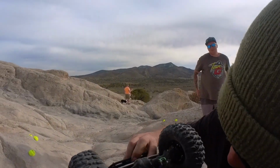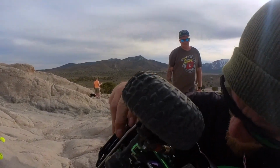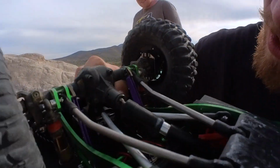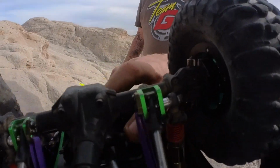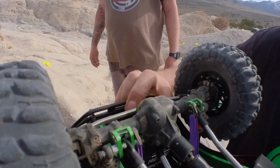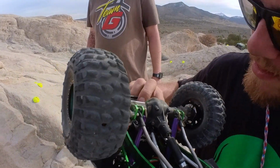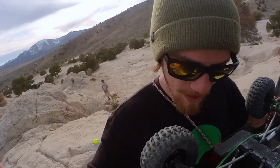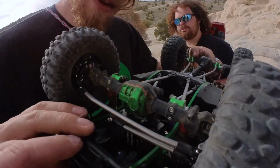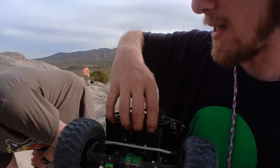Sorry, that's such a bitch move. That was the only way I was going to pitch. What happened? Just stripped the fucking screw out of this right here. Can you put a nut on it? Shit. No, it doesn't. It's like an inset piece, but oh well. I have servo mounts that I'll just use, and servo and axle instead.